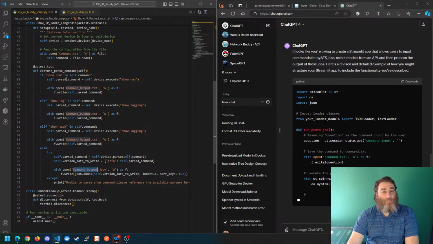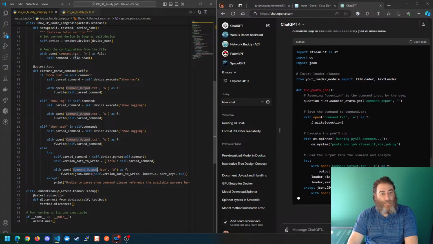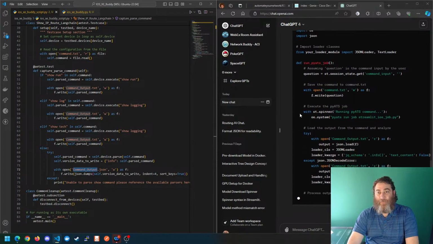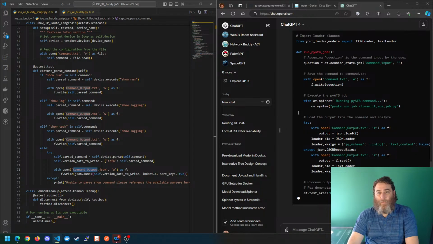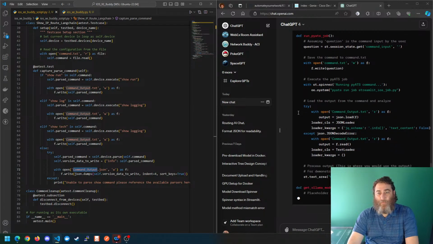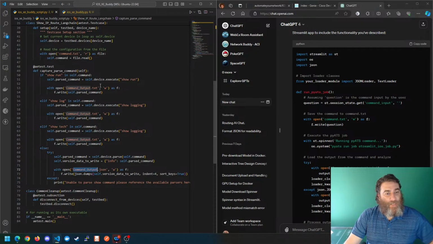So I gotta save that to command and then command output. I see, I want to do this in two different steps, because that's going to save command output.text.